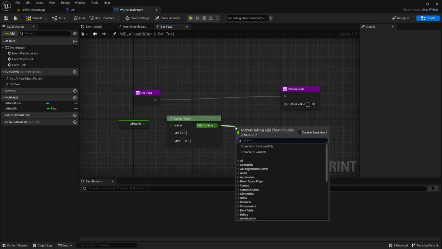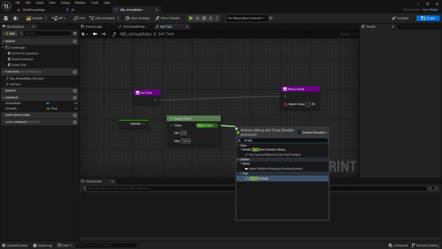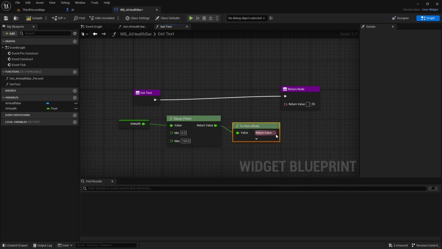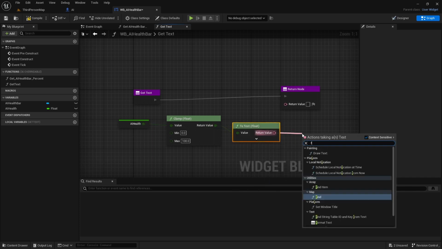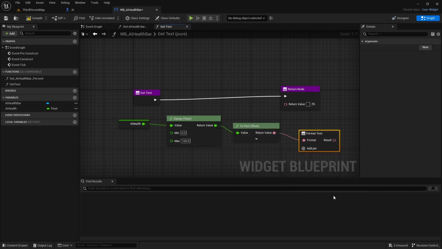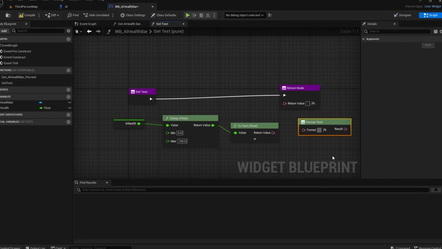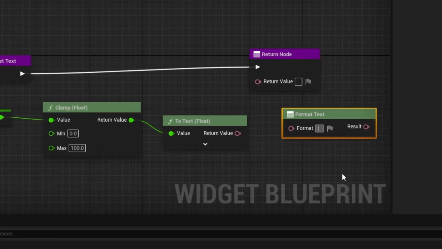And then from that, we're going to do a toText float. And then from that return, we're going to format text. And then we're going to disconnect that. Here in the format text section, you're going to do shift and the bracket, so like the squiggly bracket with the point on it.